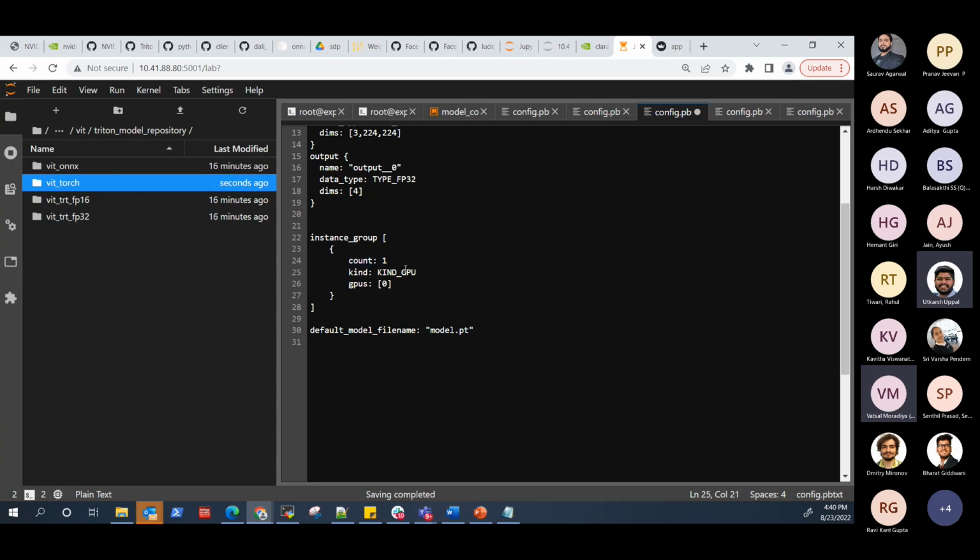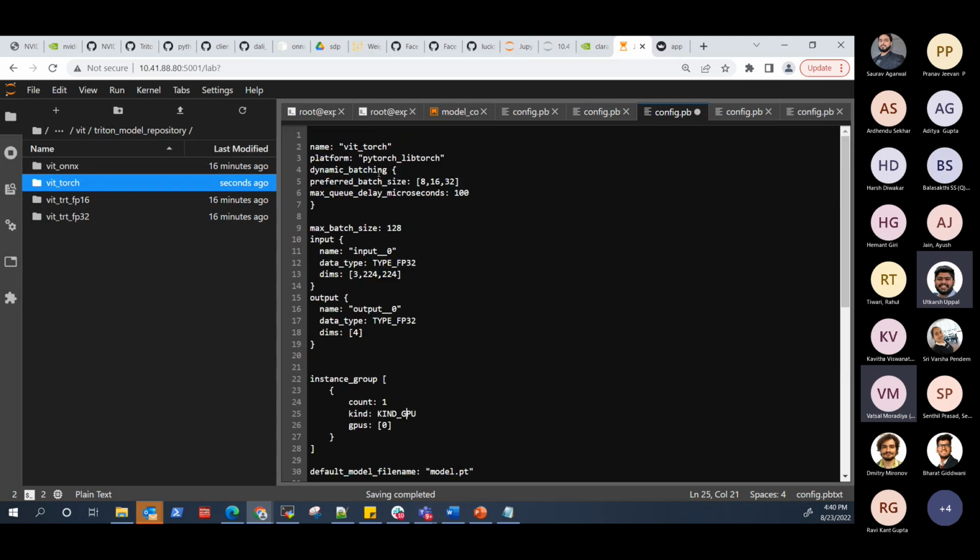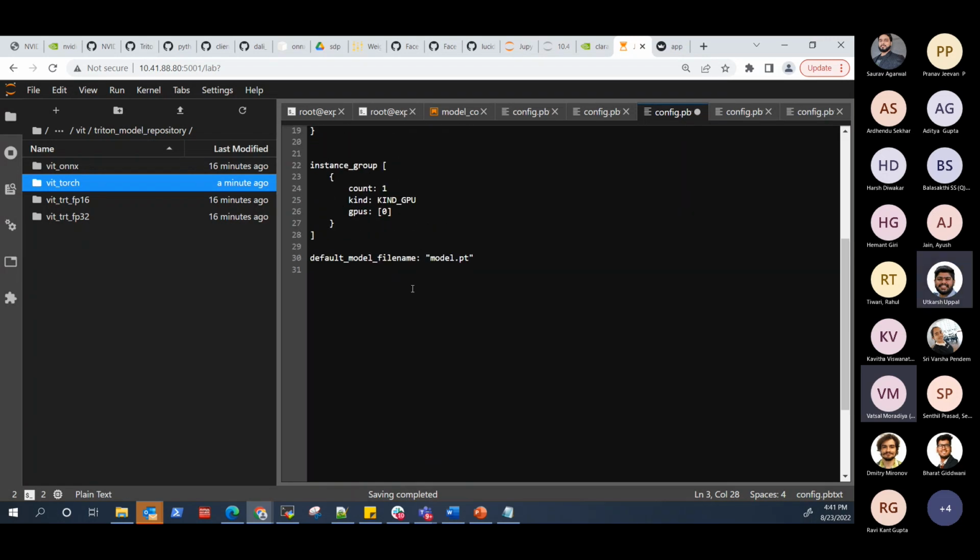Next is kind. Kind refers to the kind of backend you want to use. This is basically a kind of platform backend, in the sense of which type of model your file has, or your model repo has. Here we have a PyTorch model, so we have specified the backend based on that. Here is basically what kind you want to use as a backend for processing your model, whether you want to run it on a GPU or on a CPU. Just change G to C and you'll be able to run this from your GPU to the CPU. Again, if you want to deploy on multiple GPUs, you just need to change the number here, which GPU numbers you want to deploy on.